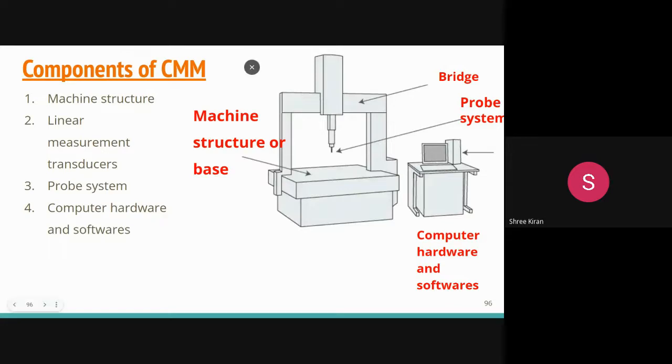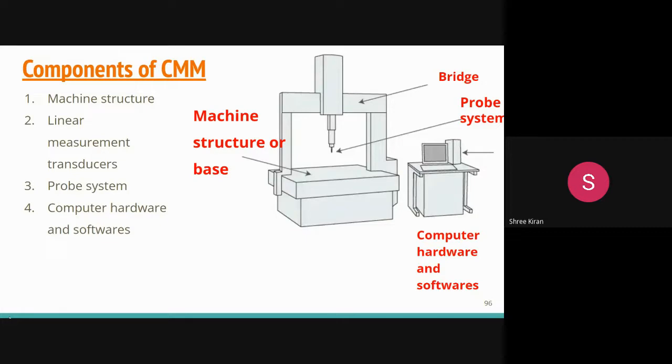Hence the control of the CMM and the process for obtaining data are performed by computers. The computer analyzes the measuring results to arrive at a comprehensive conclusion regarding the dimensional, form and position tolerances of the probed elements. So we have a computer hardware and software system. First we deal with the computer hardware, that is the machine controller and the basic computer, which fulfills functions like access control. Please note it down.